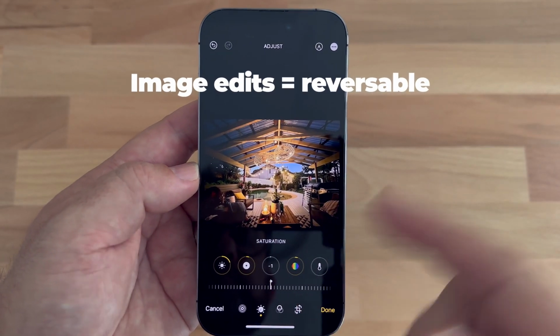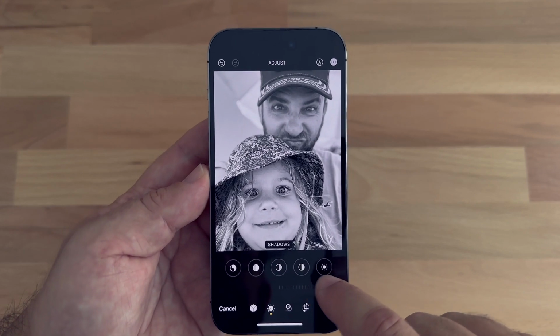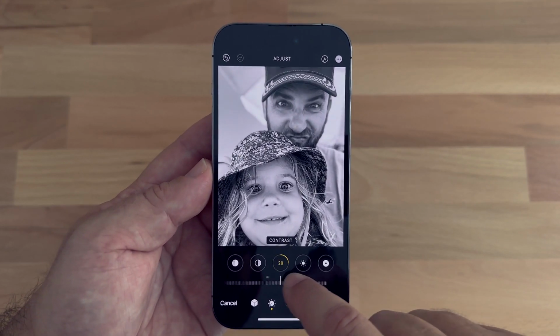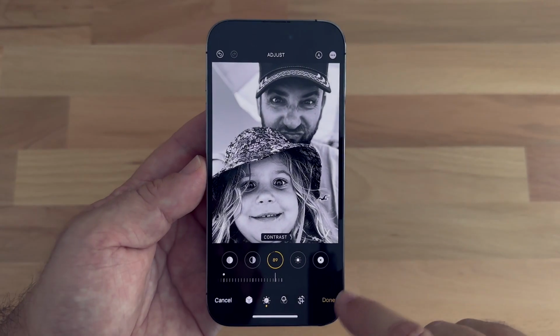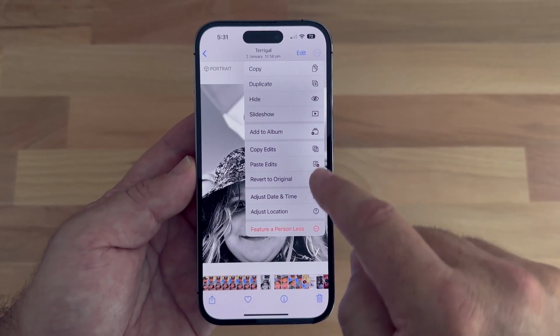Thankfully, all those granular edits we make to images within our iPhone's camera roll is just metadata, so effectively it's non-destructive information. You know what it's like. You spend all this time doing image edits on one particular file, and you just wish, you dream that you could just copy and paste them to a whole range of edits in an album, right? Well, you can. So take your time to complete those individual file edits, make sure everything's looking just the way you want it to. Click done, and then go to this ellipsis and select copy edits.